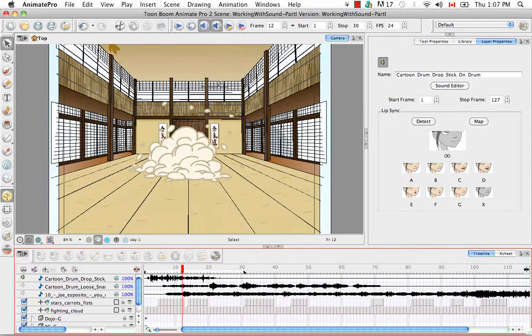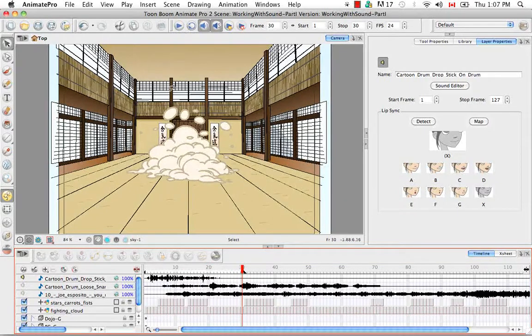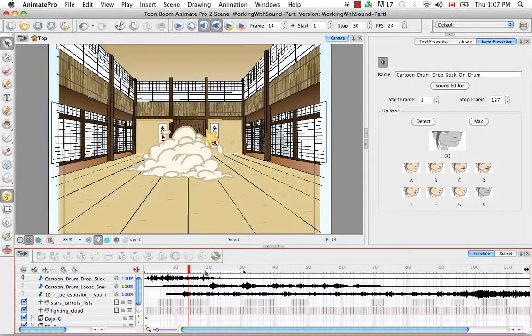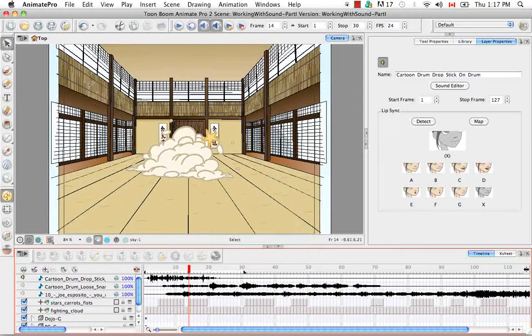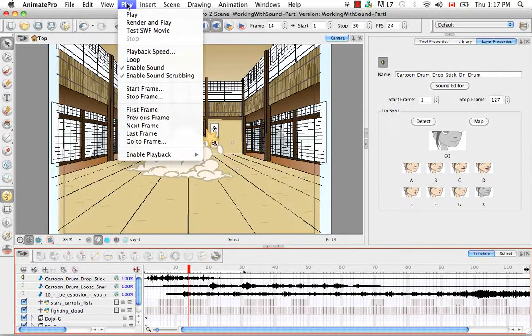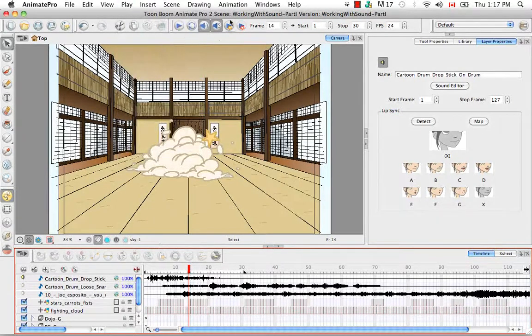And if you have them both on, you can hear the sound scrubbing or you can play. So you can do either. So once again, those two are relatively unrelated. And just to let you know, there are two other ways that you can enable the sound scrubbing, and you can do that by either right-clicking on this bar here on the timeline and selecting Enable Sound Scrubbing, or you can go to the top and select Play, Enable Sound Scrubbing. And right now they're both checked off because the sound scrubbing button is depressed.